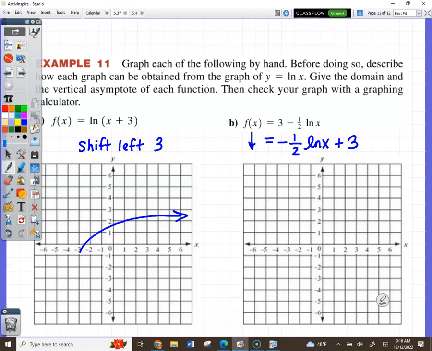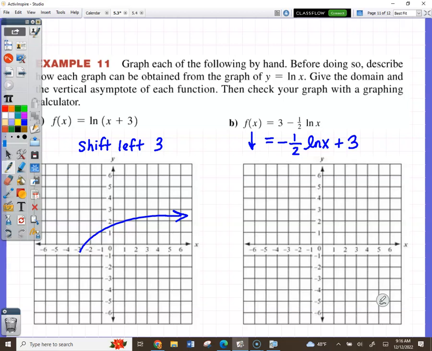So there's 3 things happening here. The negative in the front means it's doing what? It's in the very, very front, so it's reflecting over the x-axis. If it was next to the x, it'd be reflecting over the y. Remember, anything by the x is counterintuitive. Alright, so it's reflecting over the x.